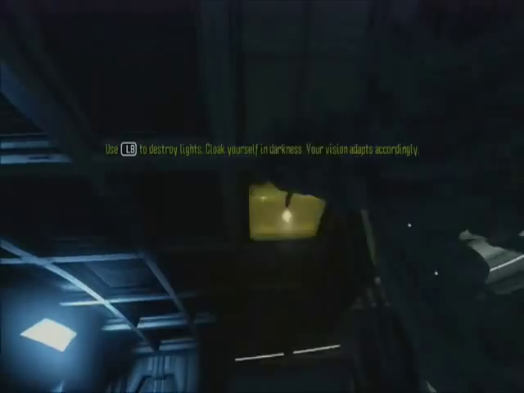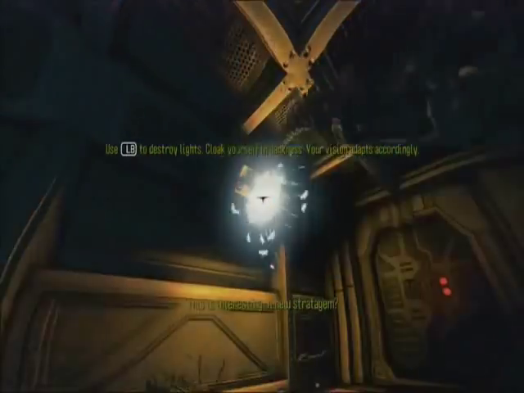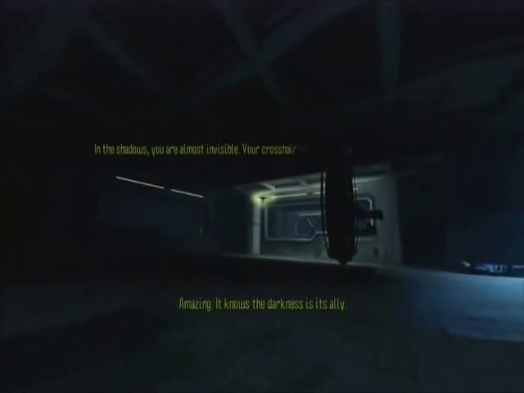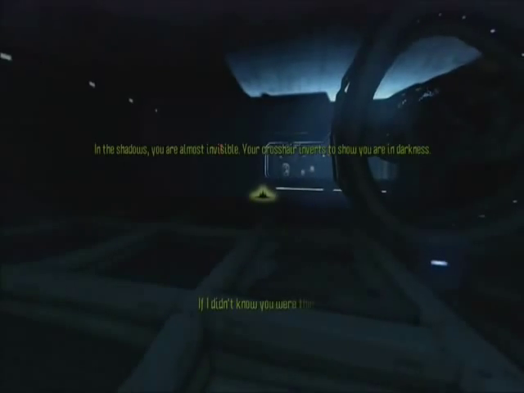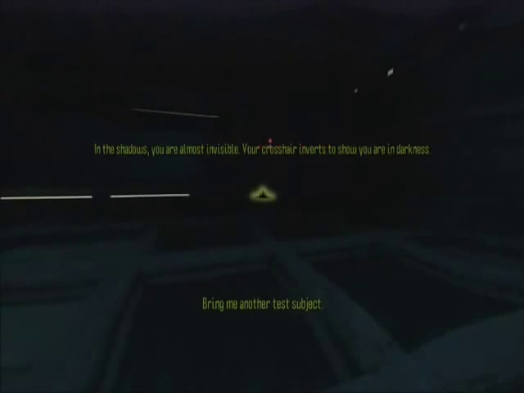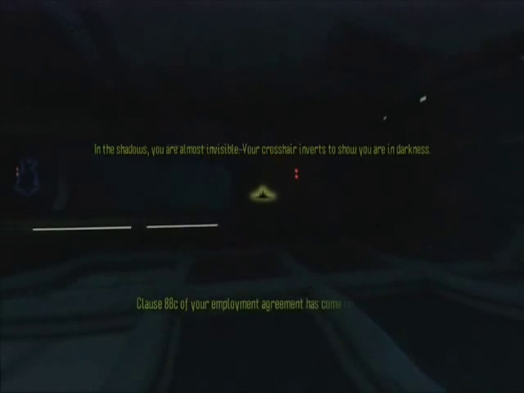It's green if they're unarmed, they're red if they're armed. But you can also see in the darkness wherever you are as well. No matter how dark it is, you can still make out the environment around you, which gives you a definite advantage against the AI, which is, well, when they're in the dark, they are blind, but you're not.